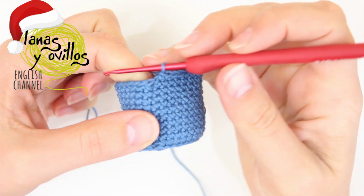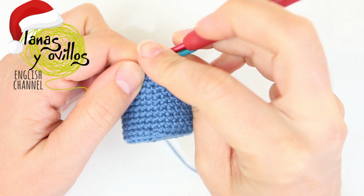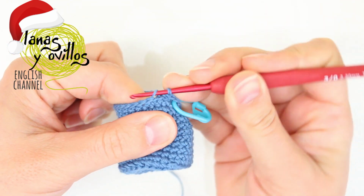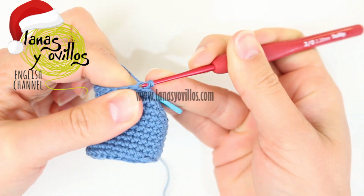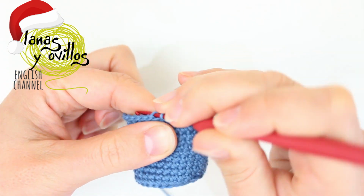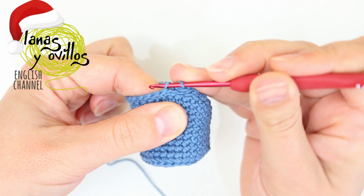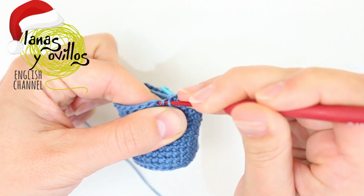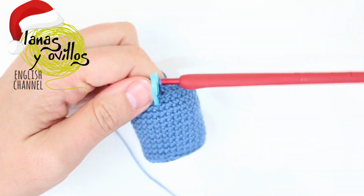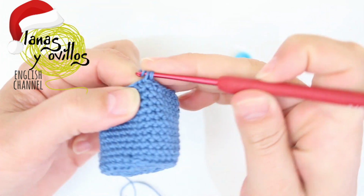Now row number 17, taking only the back loops, also you have to make 3 single crochet and one decrease. Finishing with 24 stitches. Repeat 6 times 3 single crochet and one decrease, taking only the back loops. Row number 18, you have to repeat to the end 2 single crochet and one decrease, finishing with 18 stitches.